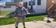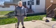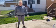Hi everybody, my name is Garland Cooper, a former softball player from Northwestern University, and I'm going to show you guys the hitting stance, the right way to stand in the batter's box while you're hitting.